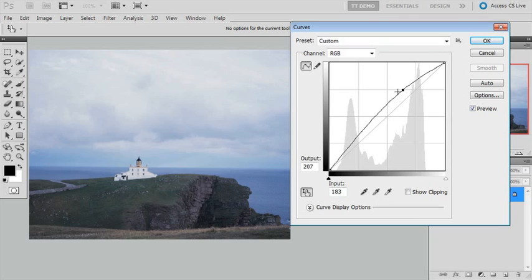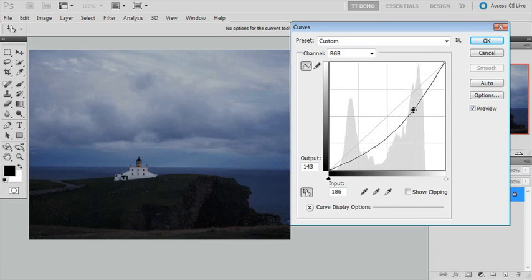Whenever the curve goes above the line, those pixels are being brightened, and you can see that we brightened the image. If I were to go and drag this curve down, and as you can see, I can simply click to select a point, drag this down, the image gets darker. Look at the shape of the curve. It's now fallen below the diagonal line.